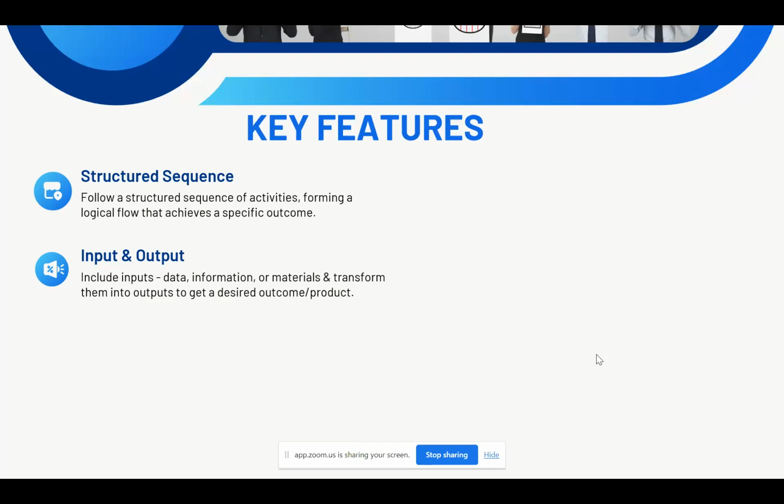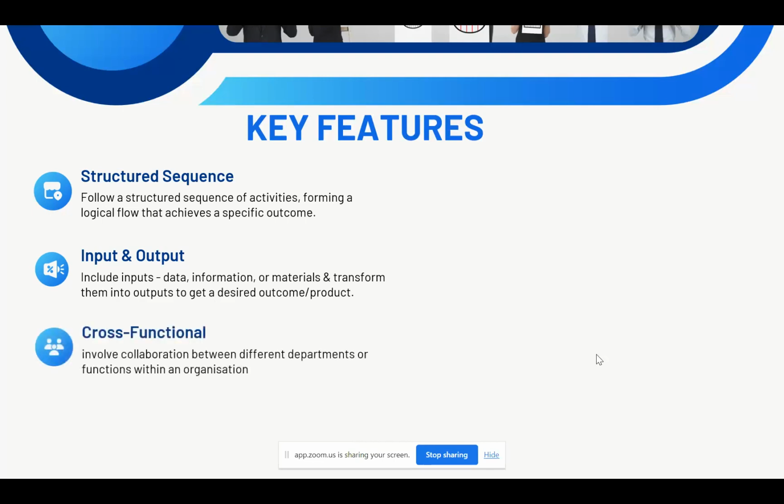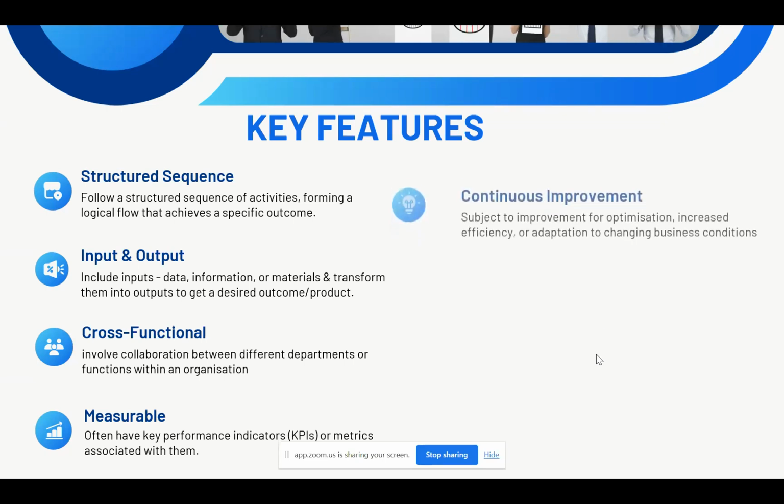So like I said, it's steps. It's very sequential. And then sometimes it's cross-functional. Sometimes it can happen within just one department, and sometimes it can involve a lot of different actors or different functions or different departments within the organization. That's when you say it's not just a basic process, now it's cross-functional. And then it's measurable. If you can't measure it, then it's not a process. You have to be able to say, these are the different tasks that are done, these are the performance indicators, these are the metrics that are associated with it.